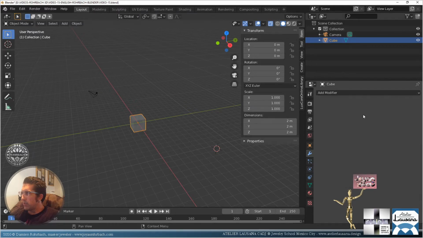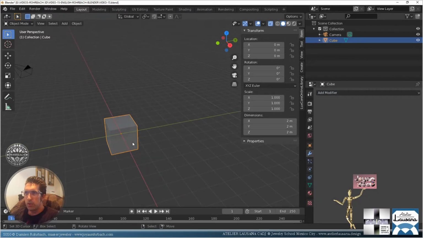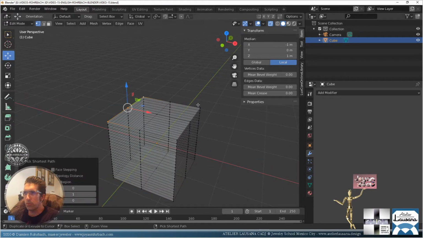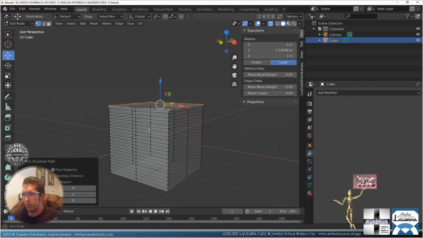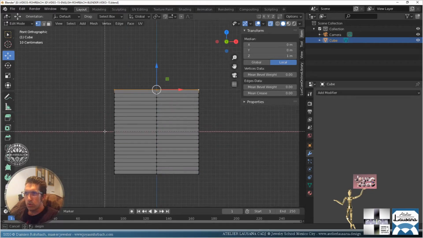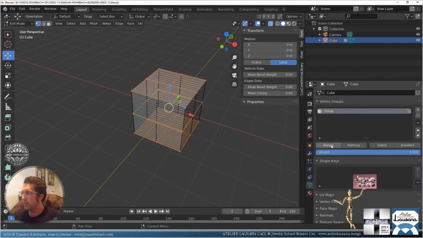So let's remove these. Same cube here. Now we have the Laplacian deform. The Laplacian deform requires you to create a vertex group, or several, well, it works with one. So I'm going to create just a vertex group. I'm selecting these vertices like this, and we go here and we put a plus sign, and this is good. Let's change the name just to example here.